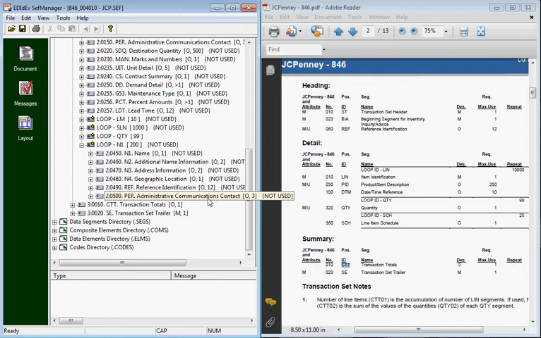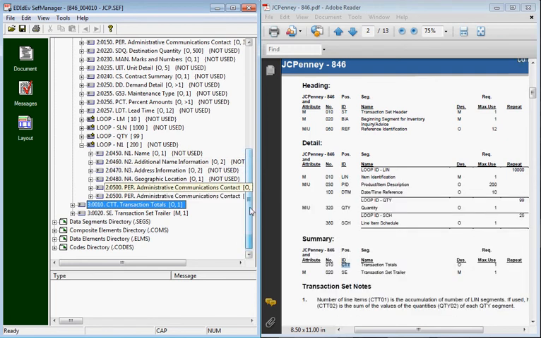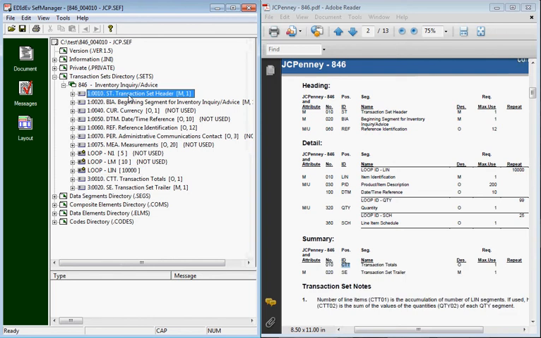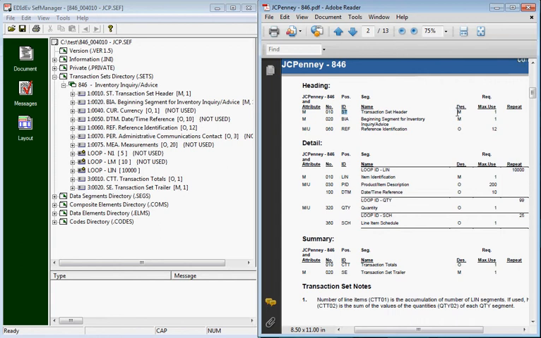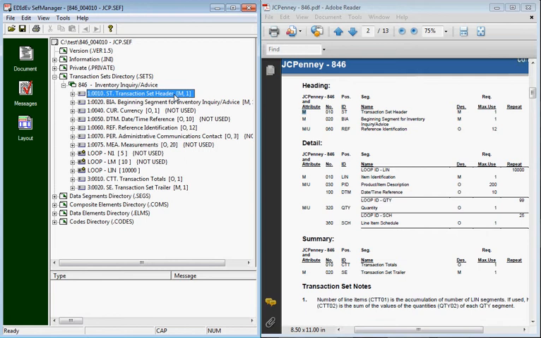Okay, I've just completed marking the last segment that was not in the guideline as not used. Now we have to go back to the ones that are being used to check whether their requirements are mandatory or optional. So back here at the ST segment, we see an M in this column, meaning its standard requirement is mandatory. In the attribute column, we see that it's also an M. If we check the ST in the SEF file, it shows an M here, so it's already specified as mandatory. So we don't have to make any user requirement change to this segment.